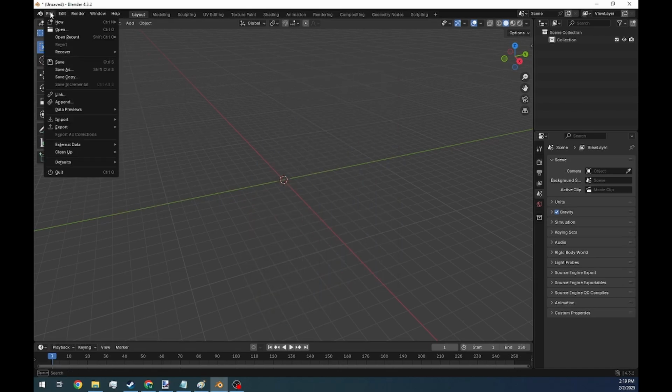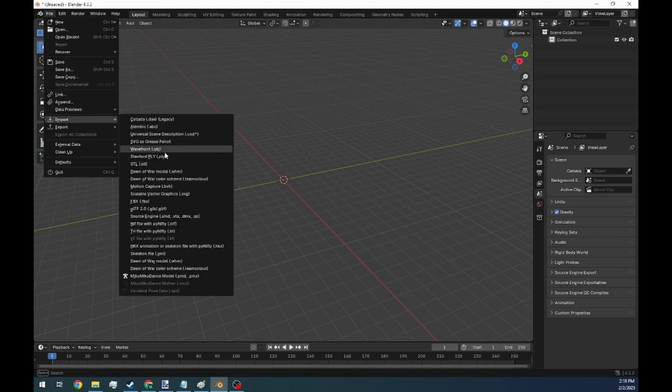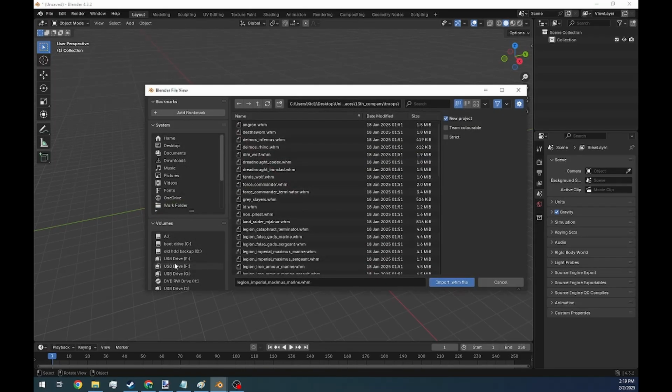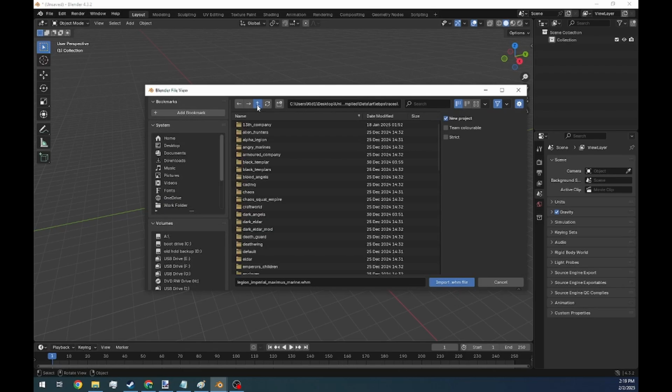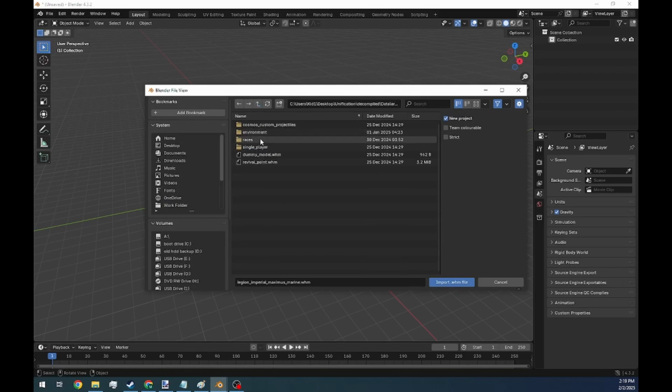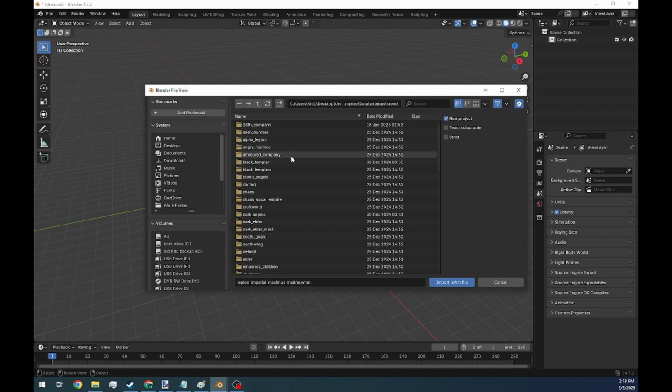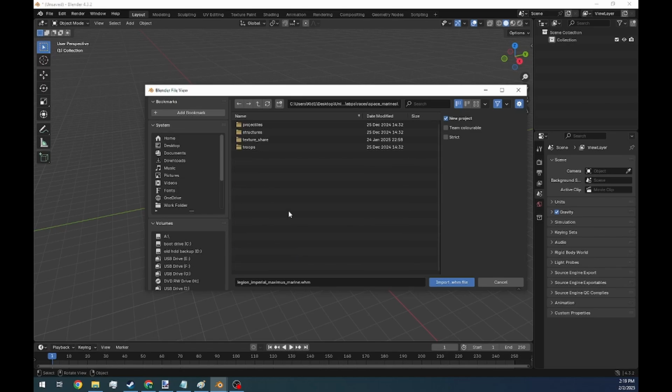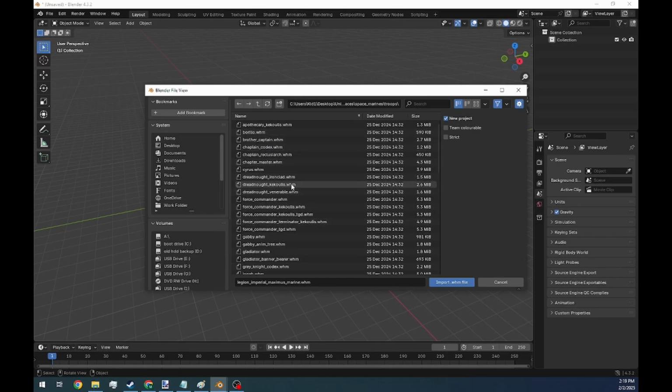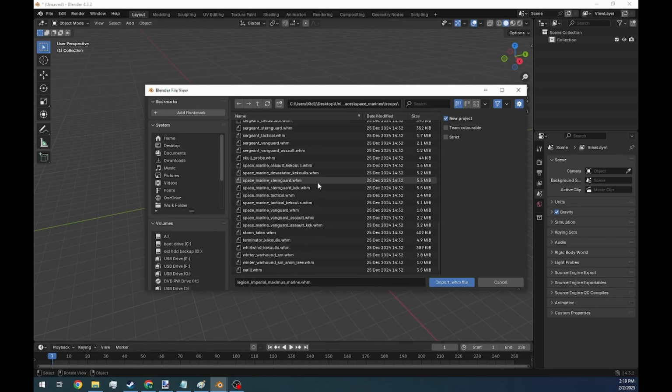When you first start, you're going to want to go to Import, Dawn of War Model. I think initially it's going to start you here, I would assume, but the models are all located in Data, Art, EDPs, Races, and then in most cases you probably want to just go with Space Marines, Troops, and then whatever troop you want. So I guess in most cases you want to go with Tactical.